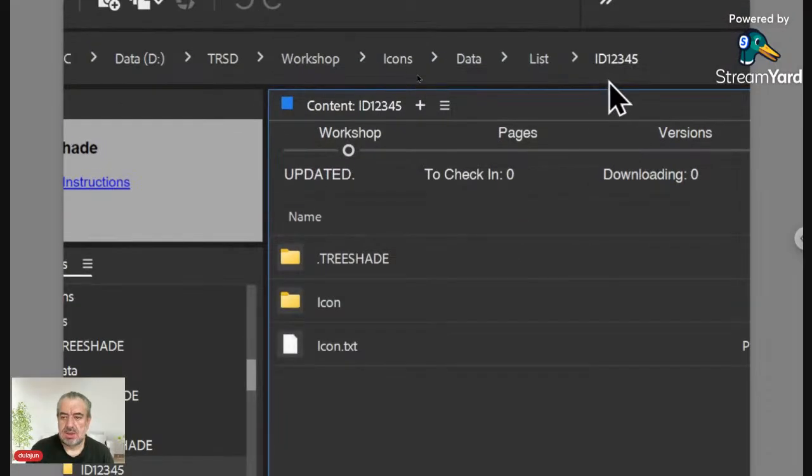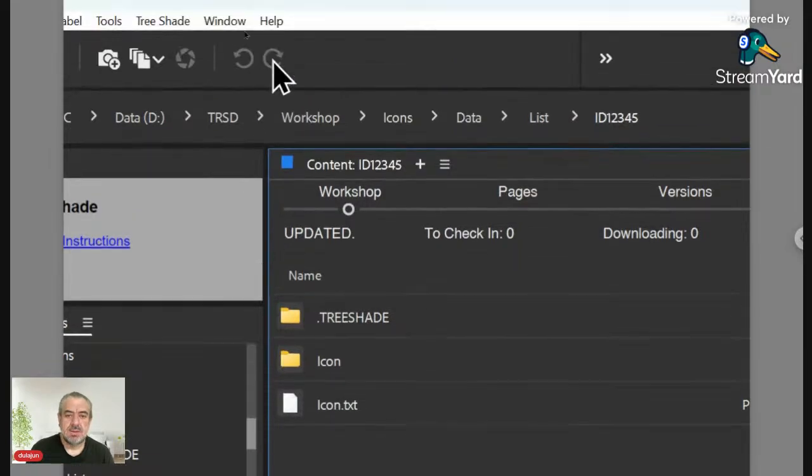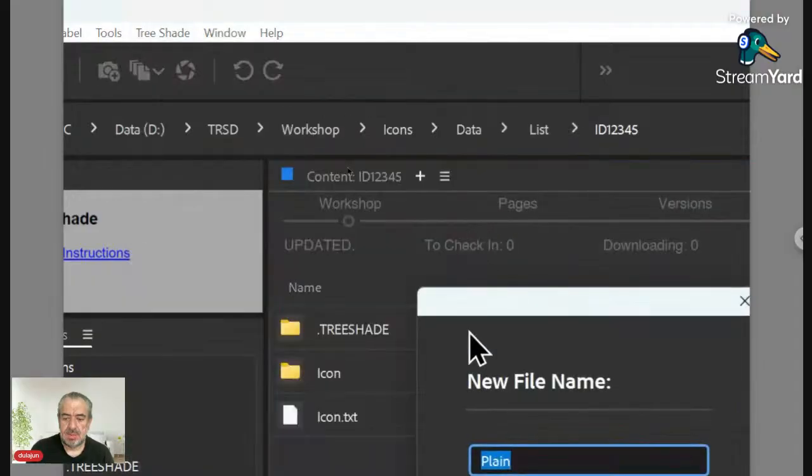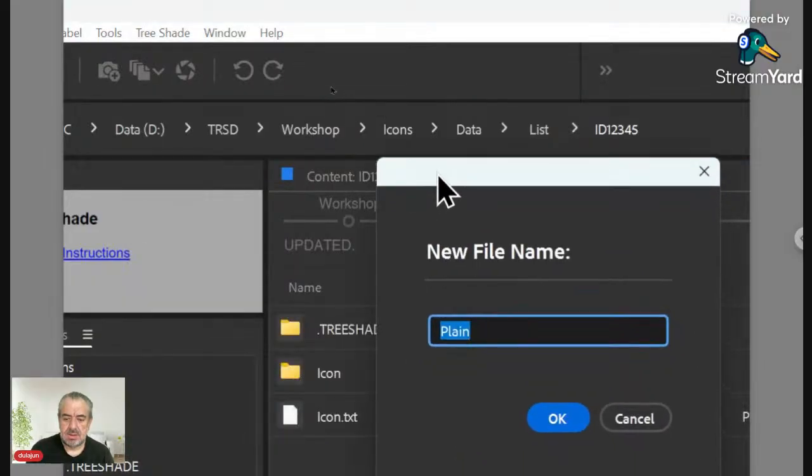So inside the item we have icon, a text file associated with the paired folder. Inside the paired folder we have the icon file. Let's create another text file, and here let's name it caption.